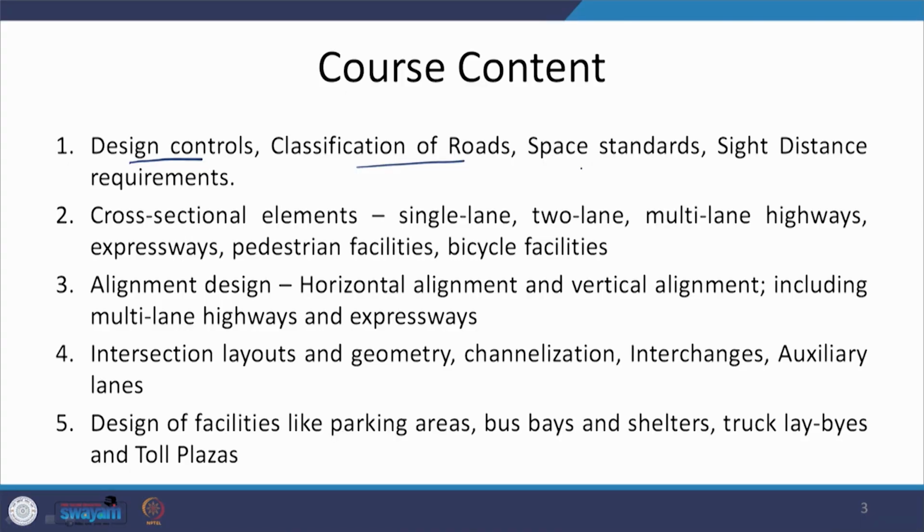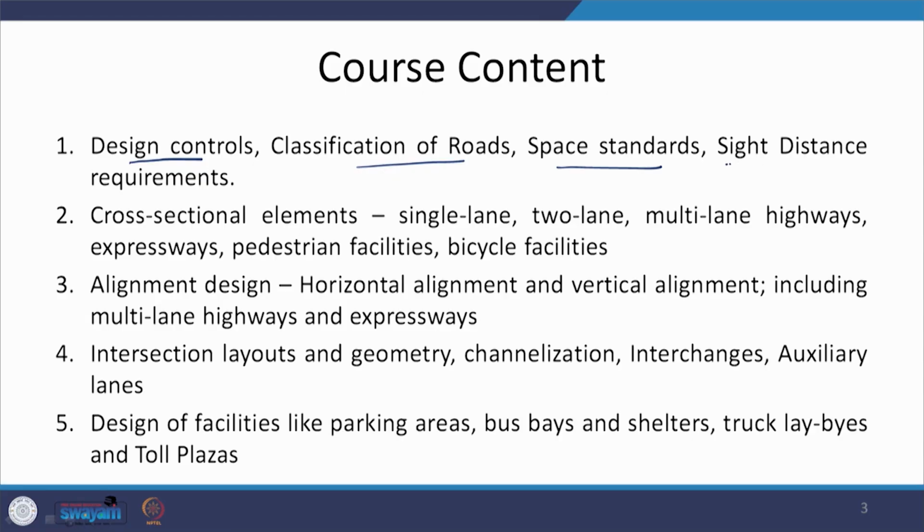Next, in module 1, we are going to talk about the space standards. So, how much space is required and has to be taken up at any particular location, so that a facility can be constructed in the right manner. That is what we are going to talk about here, and again we are going to look at this for all types of roads or categorizations. That means the urban roads, the rural highways, and even specific conditions, maybe for hill areas too.